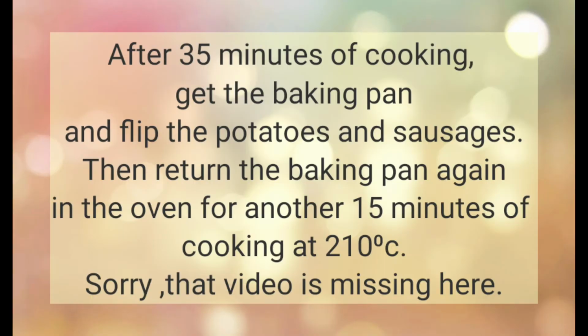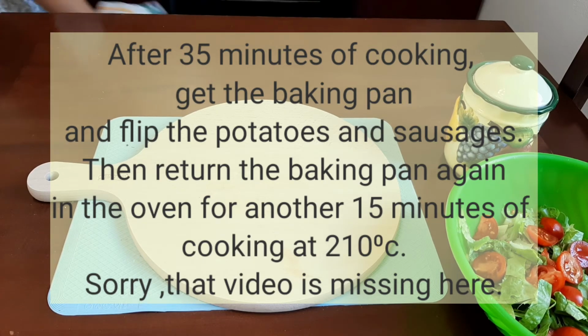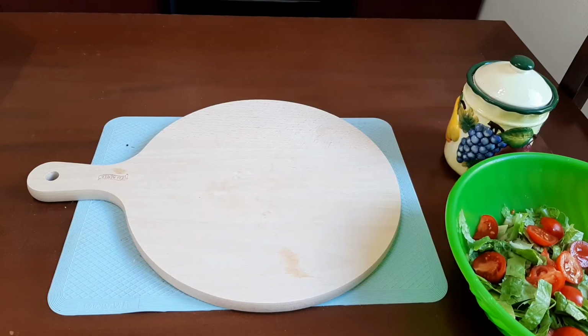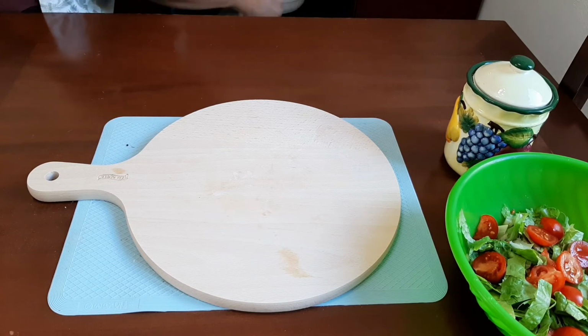After 35 minutes of cooking, get the baking pan and flip the potatoes and sausages. Then return the baking pan again in the oven for another 15 minutes of cooking at 210 degrees Celsius. After 15 minutes of cooking, it is now ready.